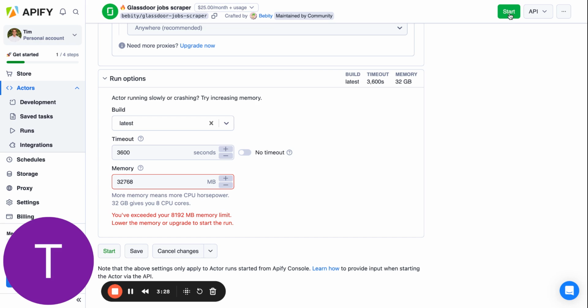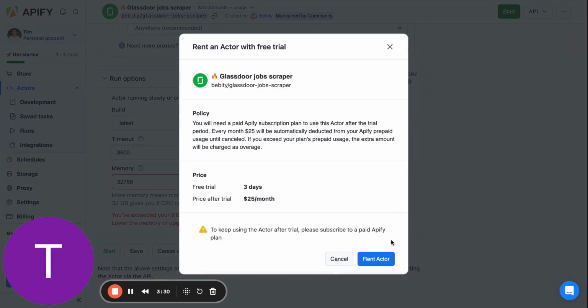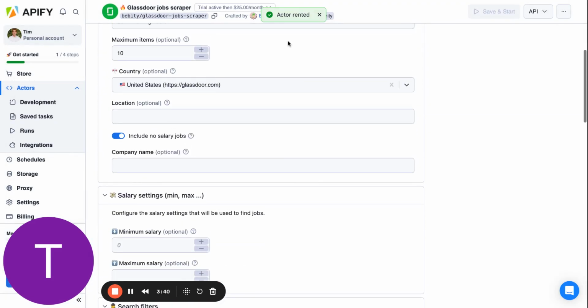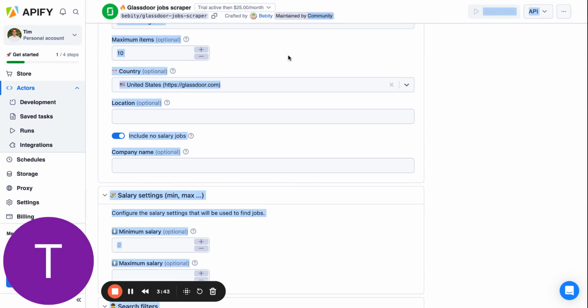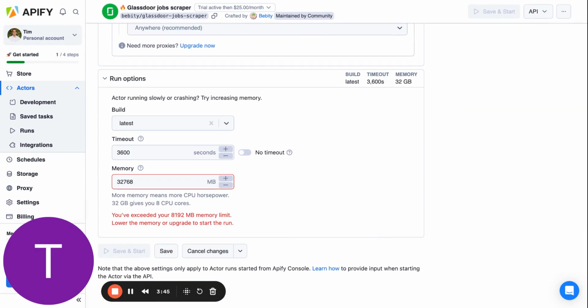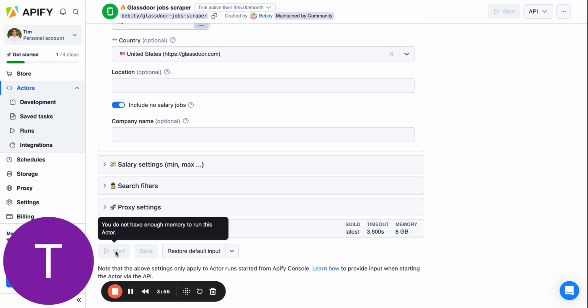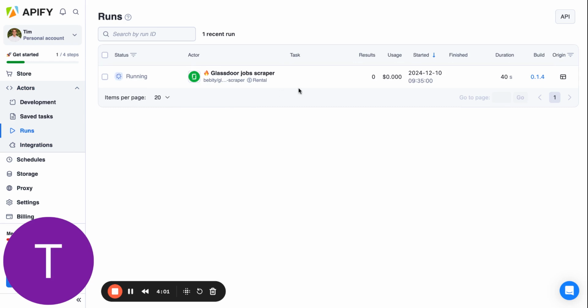So all you need to do is click on Start in the top right corner. And once again, it will tell you that your free trial is 3 days, and then the price after the free trial will be $25 a month to do this thing. What we did just now is we rented the actor. So in other words, we're just using this completely for free as part of the free trial. But if we want to do this on an ongoing basis, it will cost us a bit of money, right? So right now, we're clicking start over here, and as soon as it starts, you can then click on the runs over here, and you should be able to see how this run is doing in real time. So we'll keep you posted.